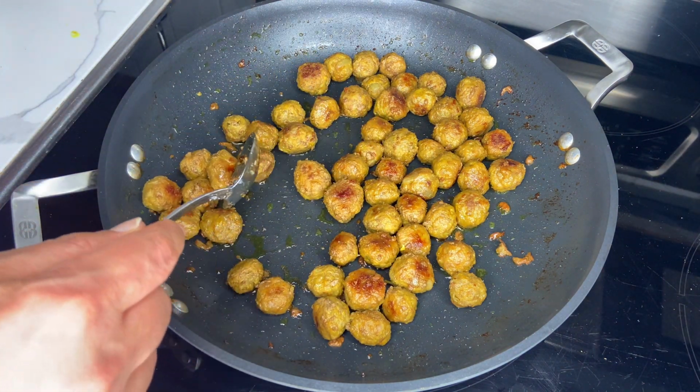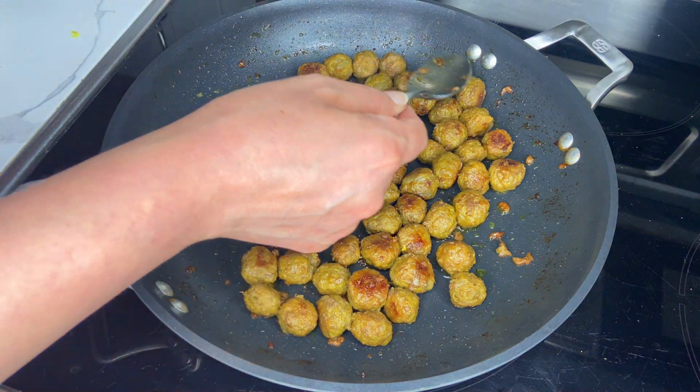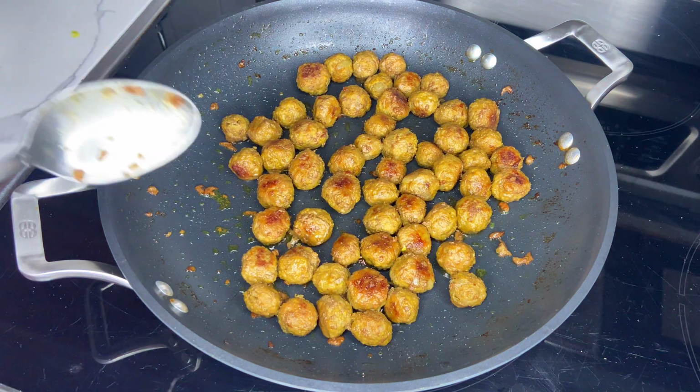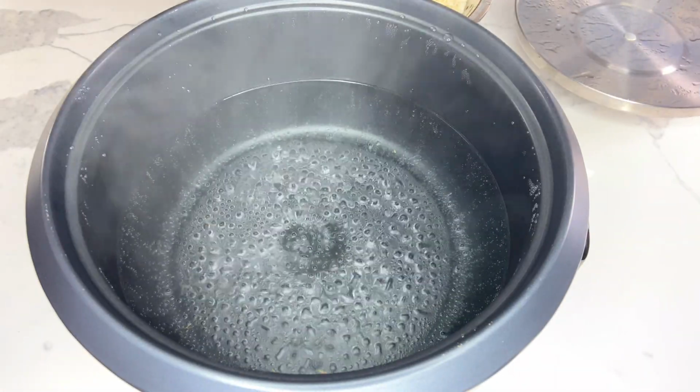Once all the meatballs have been formed, sauté them until they're fully cooked and crispy on medium heat, which typically takes about 15 to 25 minutes.